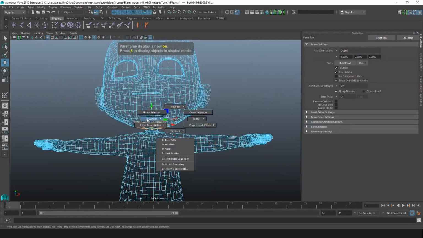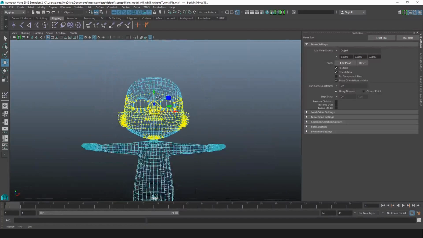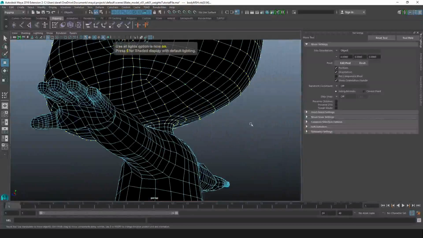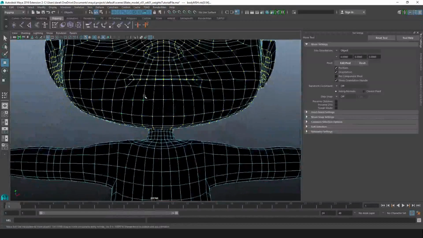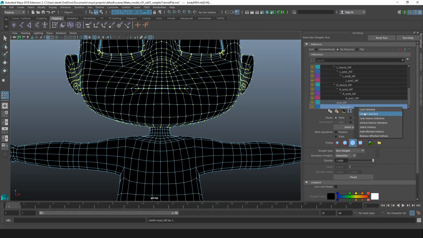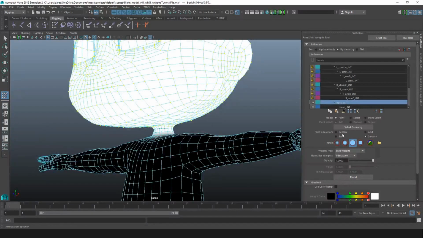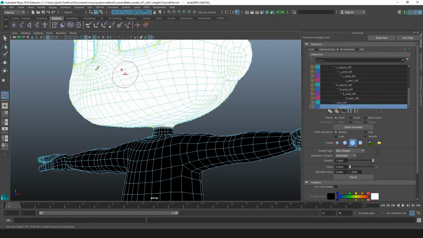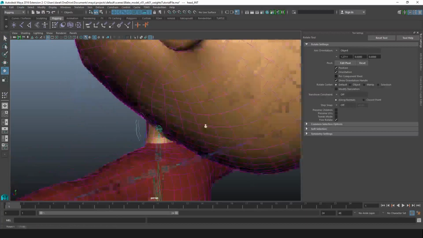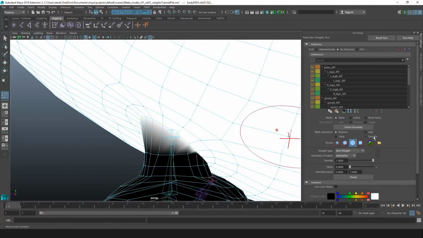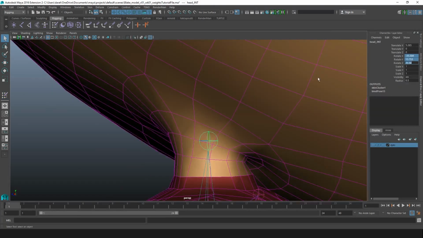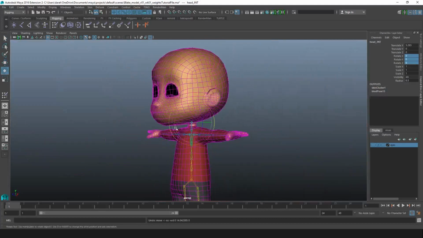Alright, so selecting the vertices that I think the head joint should influence. I think that's everything. Going into my paint tool, locking everything, unlocking the neck and the head, because that's where I want to paint between. Going to flood replace my neck to 0, which should shoot everything to head, and it did. Now when I rotate this guy, it's very clean. I can just smooth this out as well. Grow selection, smooth a bit more. Nice. Very nice.